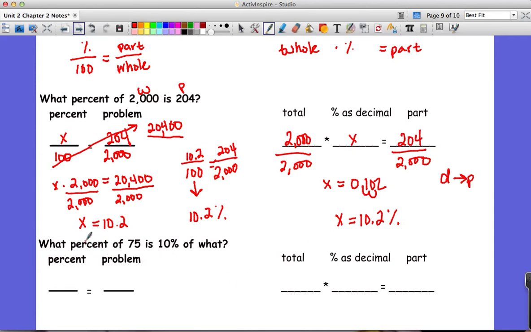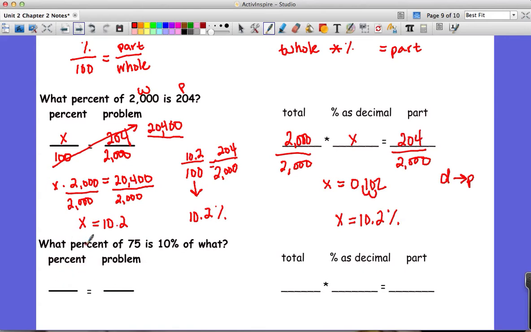So I'd like you to take a second, read this problem carefully, put your numbers in where they belong. I would also make sure to have this written up in your notes somewhere so that way you have it to reference so you know which piece of the proportion or the equation goes where. You can even turn this into a multiplication sign, an asterisk, so it's easier. And when you come back, we'll check your answer.